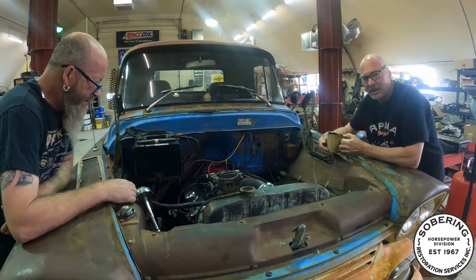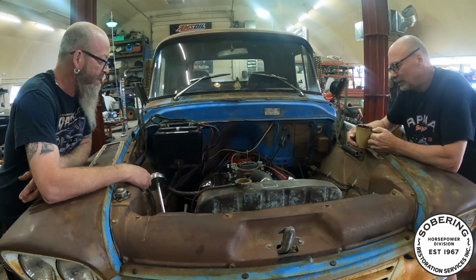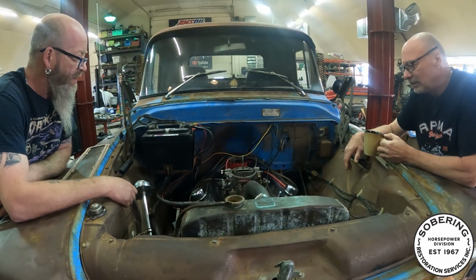Motivation in here than with the six banger. Yeah, that six banger was cool. I'm keeping that engine. It's still a good engine. I'll put it in something else, but this is going to make it happier. You tell me where you got this motor? Yeah, this one came from that car out of Ontario when I got that Pontiac.